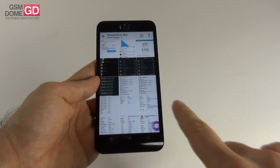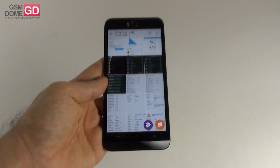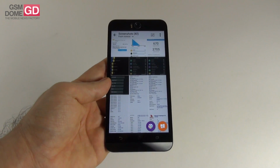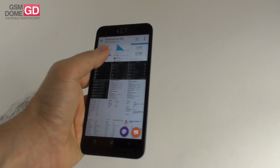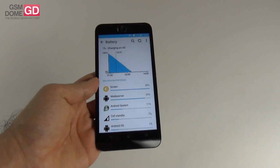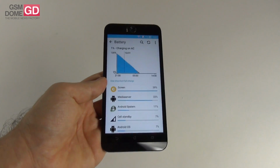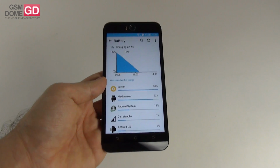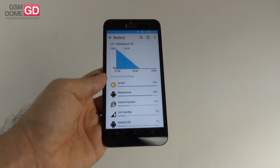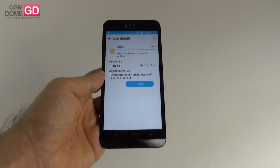Finally, we have reached the area of the battery. As usual, we do a battery test here, but before that, it's a lithium polymer 3000 mAh unit. On paper, you should receive 255 hours of standby or 23.1 hours of talk time. In our test that involves continuous HD video playback in a loop with Wi-Fi on and brightness at 200 lux, we achieved a very good 10 hours and 11 minutes.